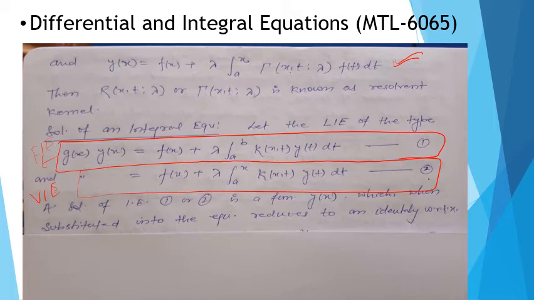A solution of integral equation 1 or 2 is a function y(x) which, when substituted into the equation, reduces to the identity with respect to x. For example, if we put y(x) in terms of y(t) here and solve this term, we get the LHS. Then this y(x) is known as the solution of the integral equation.